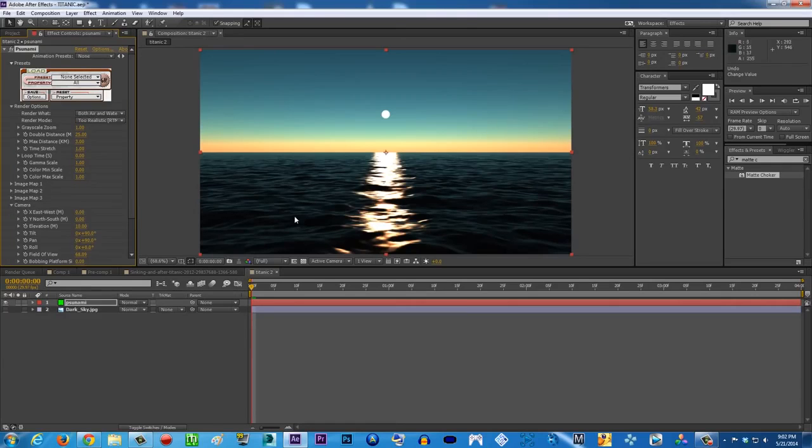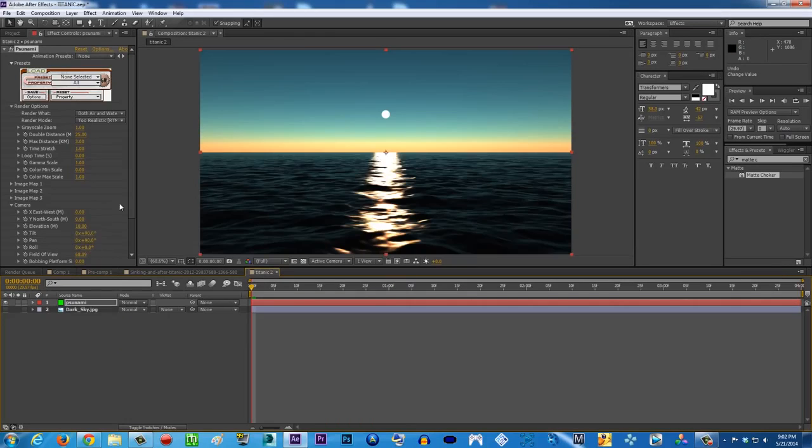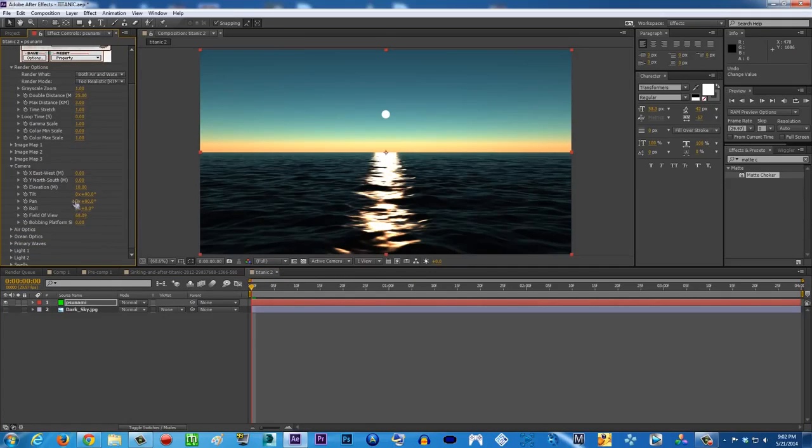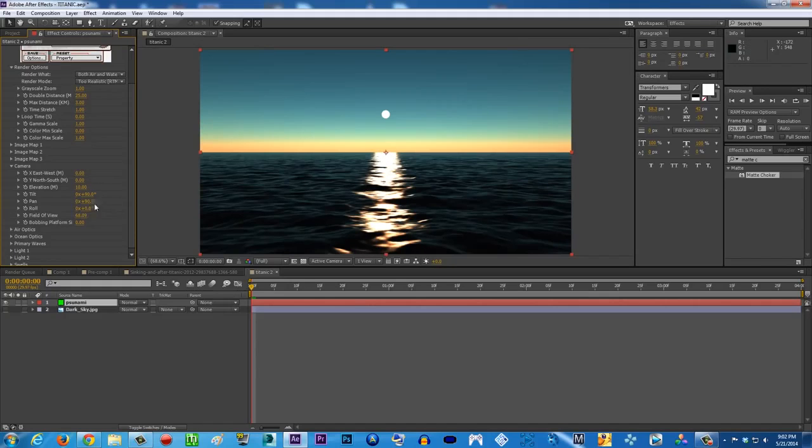By the way, for my scene here, I make the camera a little bit closer to the water. If you want to do that, I think it's the tilt, no, elevation. For me, I change the elevation to 2, so the camera gets closer to the water. As you can see here, boom, it gets closer to the water. But if you don't want to do that, then just change it to 10, or just play with it basically.